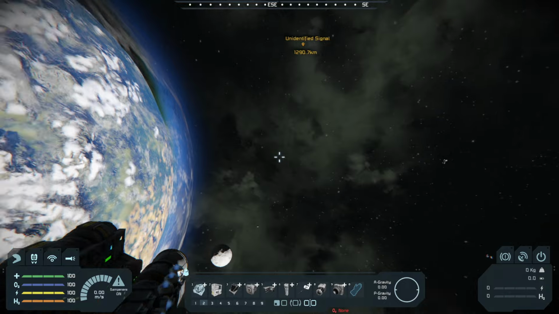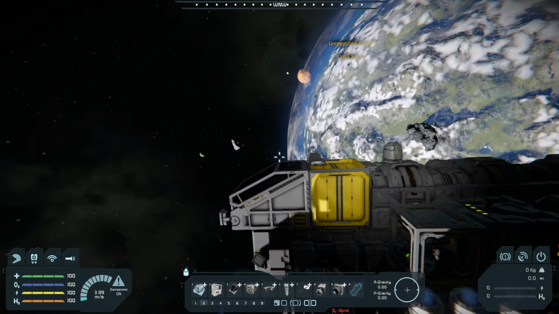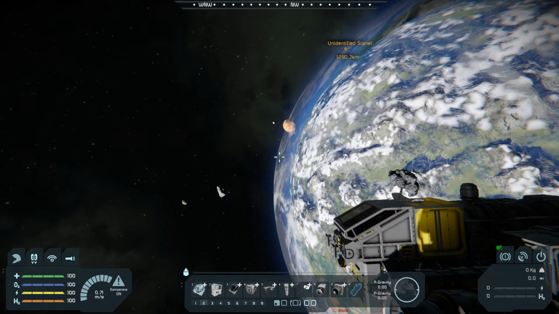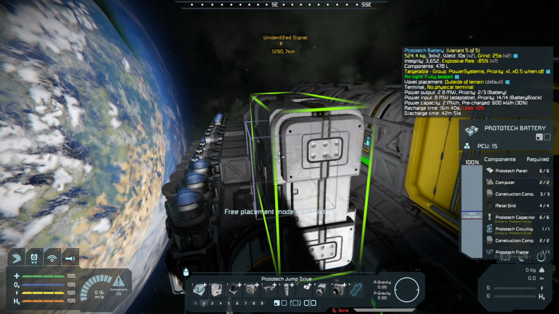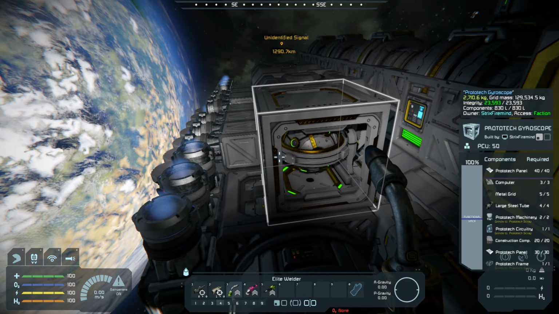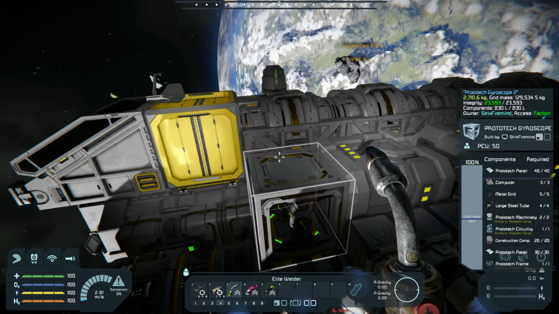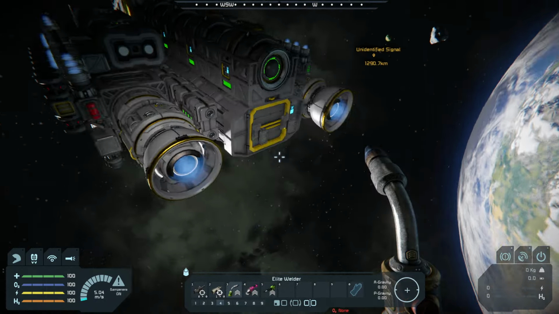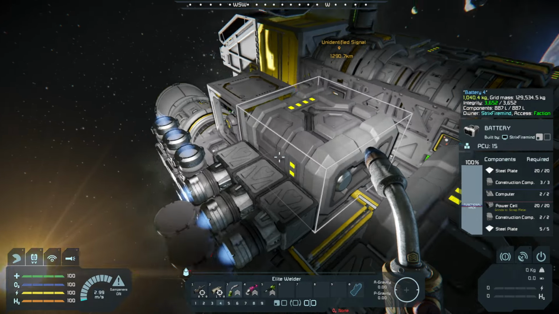So I'm going to be very interested to jump into this and see how much I can do with just finding an assembler somewhere and scrapping out everything else I find and scrounging every bit of frames that I find in the world and just building my own prototype refinery and assembler, my own prototype factory. There we go.